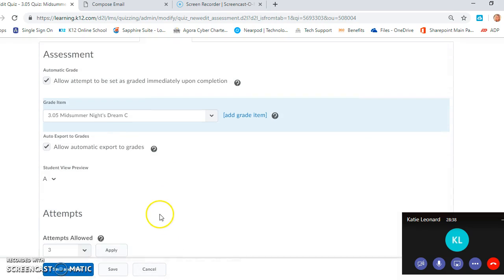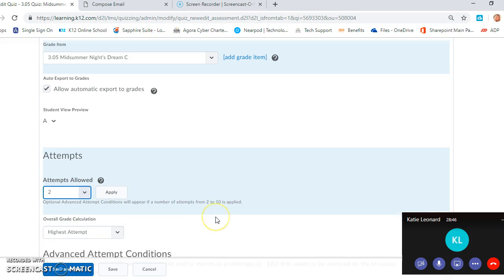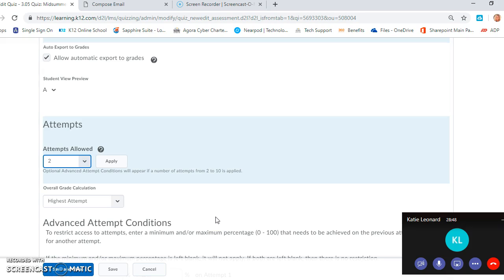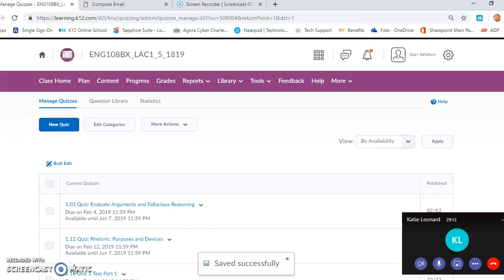Click save. And then you can allow however many attempts. I usually allow 2. And if they want another attempt, they're more than welcome to ask, and I can open up for another attempt. And you just have to go back into what we just did, come back into that quiz list and just change it from 2 to 3. So basically, if one student asks for another attempt, you're going to be opening up attempts for every student. But so what? I think some people even leave them as unlimited. If they want to try to do better, I'm all for it.